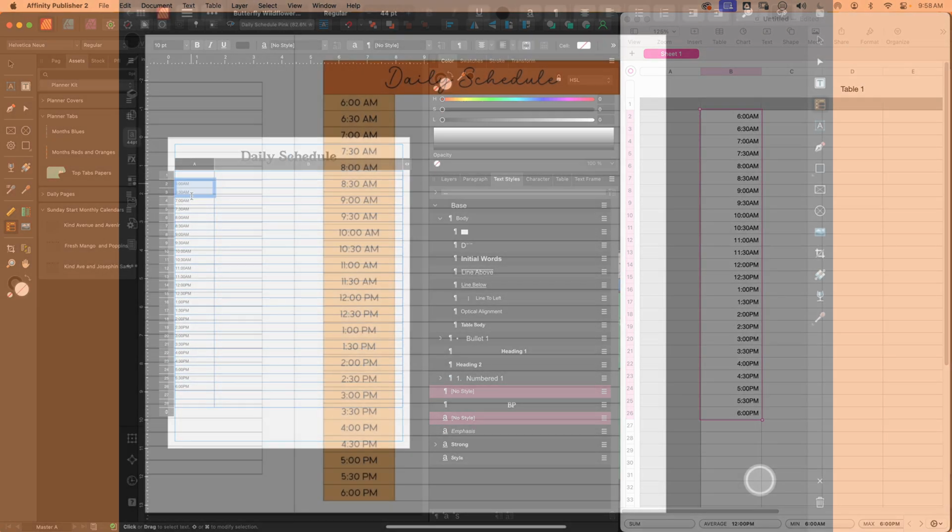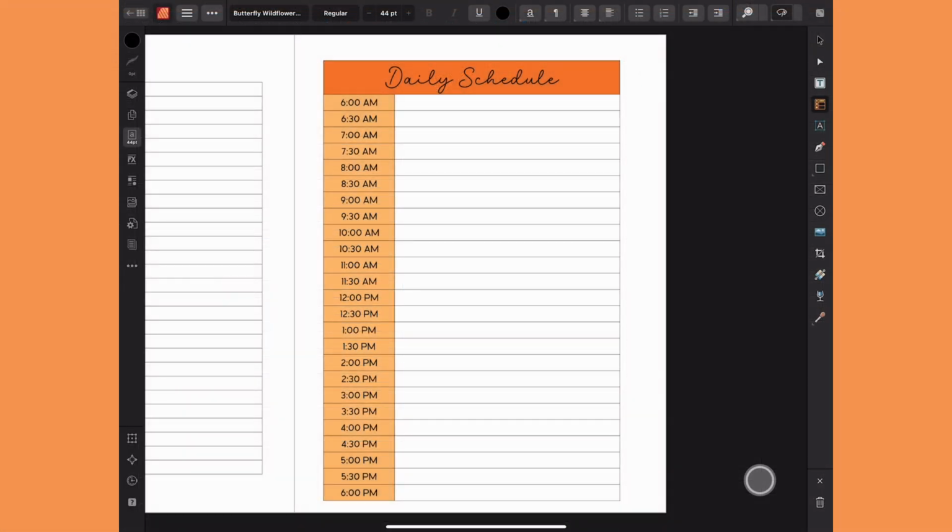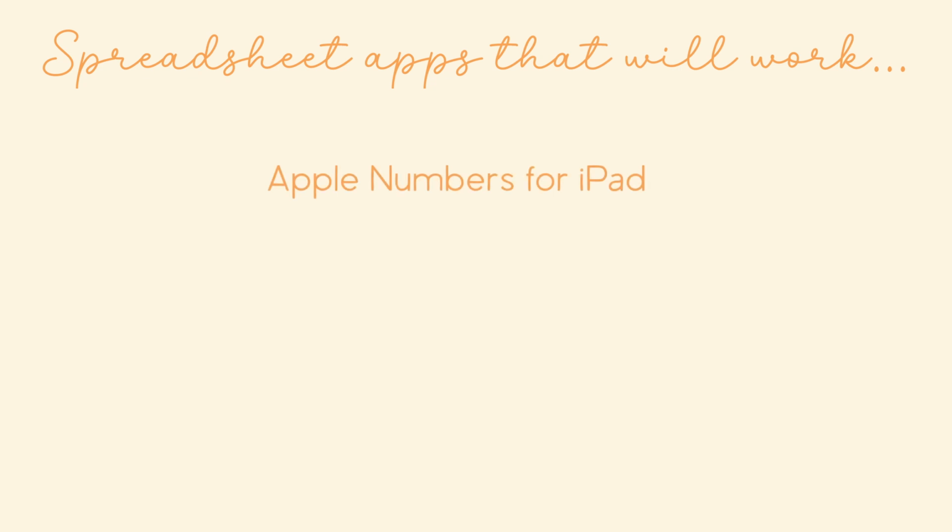Let's get started. I want to create a timeline similar to this one with half-hour increments that can be used as the schedule module for my daily pages. Now, of course, I could manually type each time out into the cells, and there are some built-in ways that you can create a timeline. However, in the iPad version, they can be somewhat cumbersome and time-consuming, and they don't always work the way that you want them to. So I'm going to pop into Apple Numbers, which is the free spreadsheet app on the iPad, and show you how to get around all of that for a quick, editable workaround.